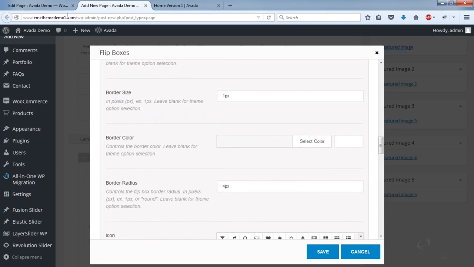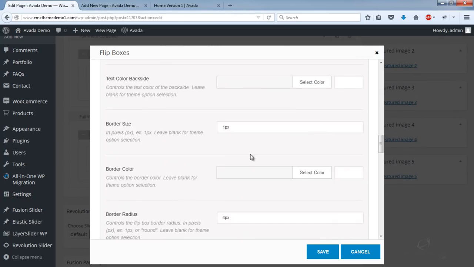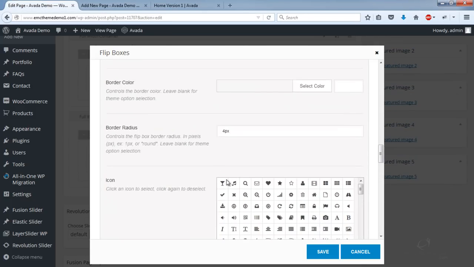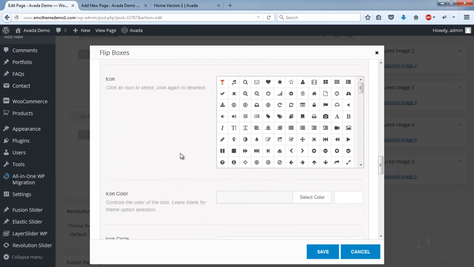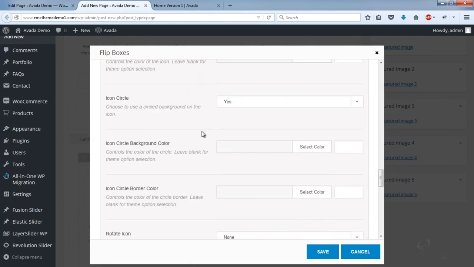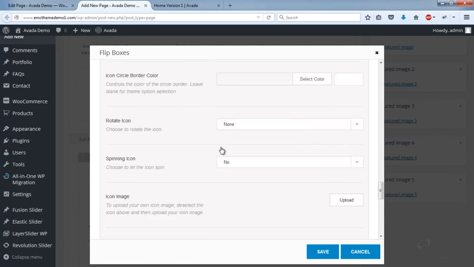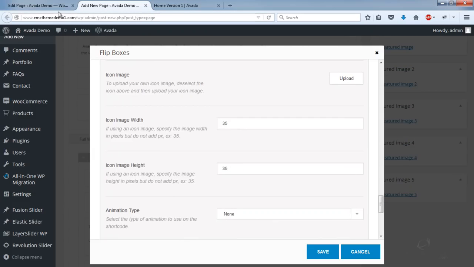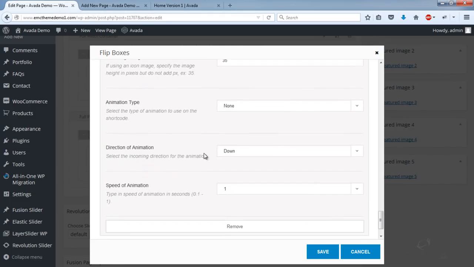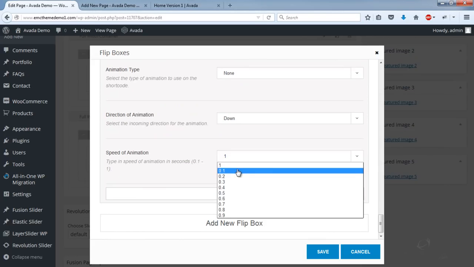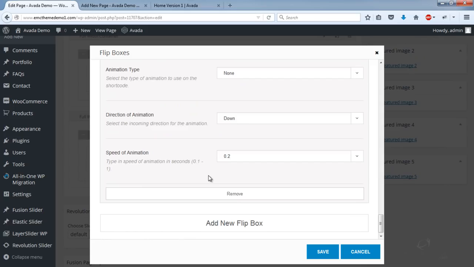You can experiment with all the other settings if you want. And you can choose an icon. Spinning icon, no. Icon width, height. Yep. Direction of the animation down, 0.1. Let's try 0.2. And so that's one flip box set up.